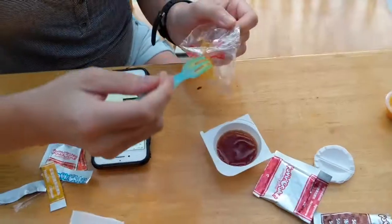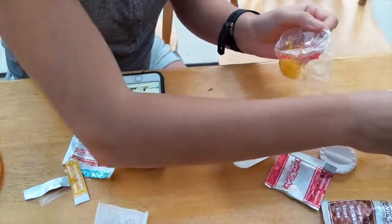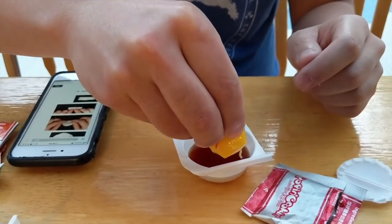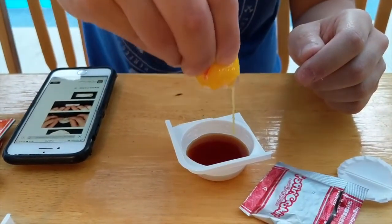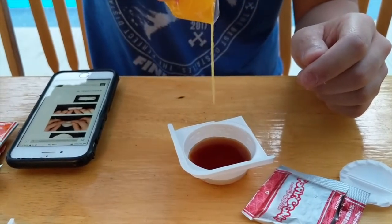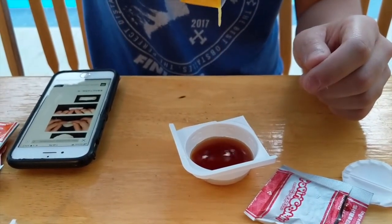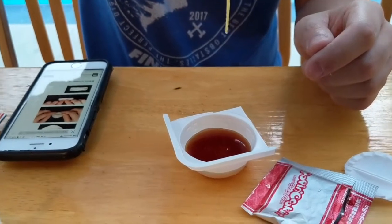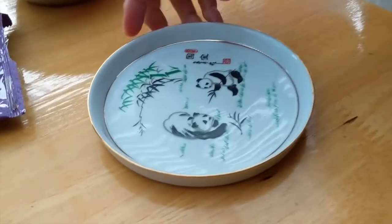Oh, grandma's done. Things are about to go very wrong because she has left me. Okay, Kevin is intervening to do the noodles. So you just squeeze the noodle out. Ooh, look at that. Bloop. Wait, this actually looks... Bloop. That actually comes out pretty nice. Bloop. She brought a little plate. Oh, that's really cute. Bloop.